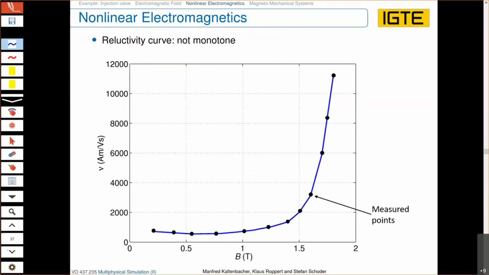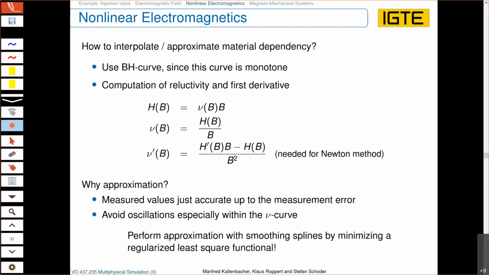Okay, so the dots that you see here are nothing else than measured values we obtained by measurements, and clearly the question arises how to approximate these measurement points, or should we do an interpolation, which we need within our scheme, because we have to evaluate then for different computed magnetic fields in all our finite elements at different values. So we should have an analytic function at hand at the end.